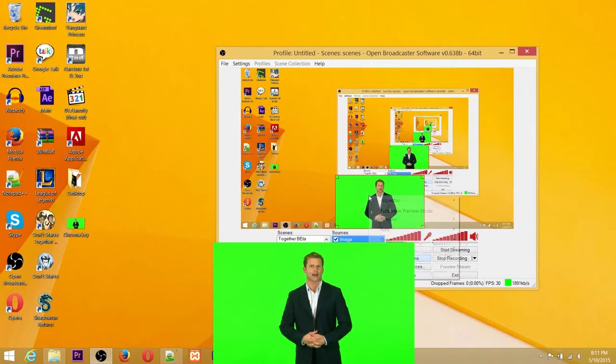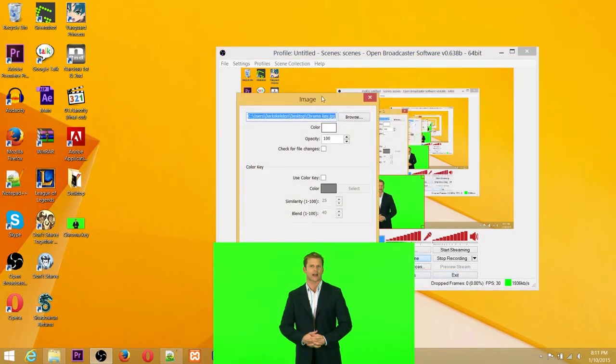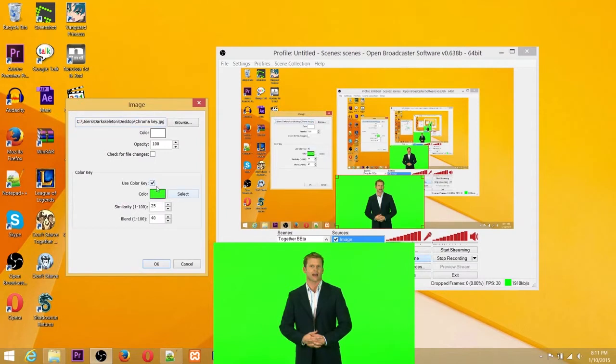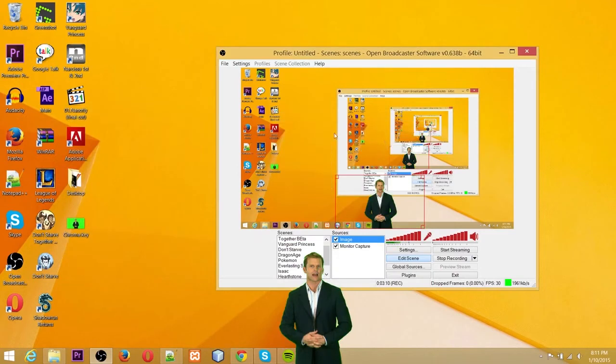But aside from that, that's really all that there is to it. Once again, right click, go to properties, make sure color key or chroma key is checked, chroma key if you're doing video. Select the colors, hit OK, and then you might have to go back in and play a little bit around with the similarity and blend. For chroma key, there's also a third option called color correction or something like that. If you increase that, it can also help with some of the little green that stays on the edges of the person being recorded and remove some of that color for you. Yeah, just go ahead, play around with the settings, and you should be able to get it to work.